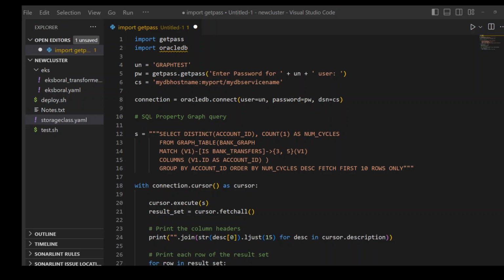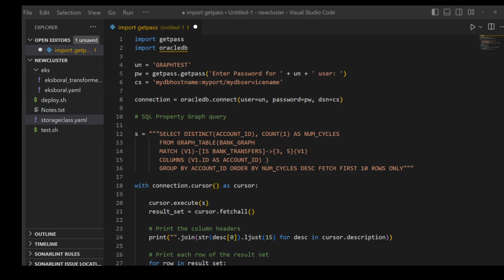And I'll post the link to a very good Jupyter notebook by Rahul Taskar, who has given step-by-step instructions on how to load data and everything. So just to give you a quick overview from that notebook, which is shown on your screen now, after creating the property graph, you can run graph queries against it.